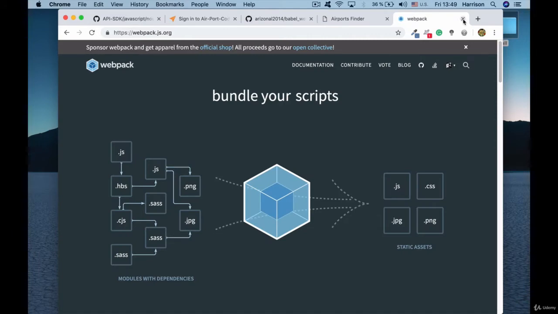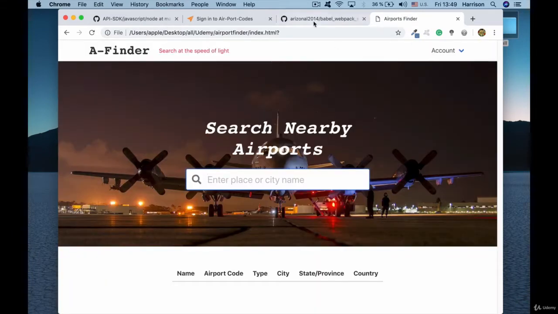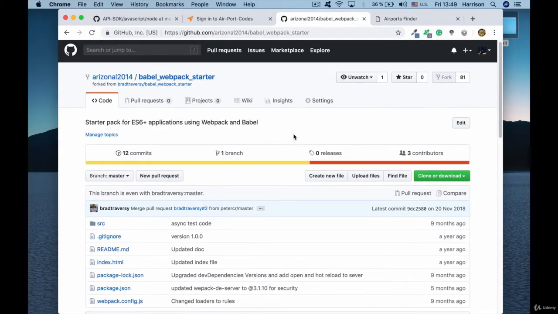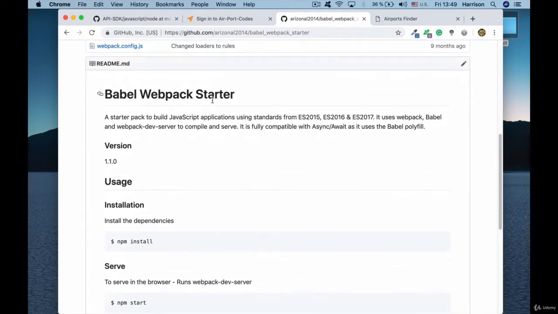And as a result of that as well, we're going to work with this Babel Webpack starter. This is a starter pack that builds JavaScript applications using standards from ES2015, 2016, 2017, 18, 19 to even 20.